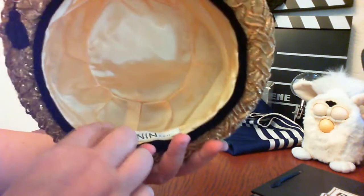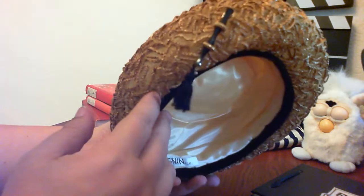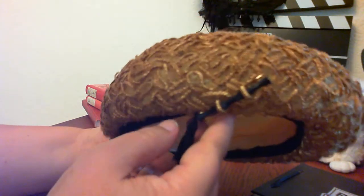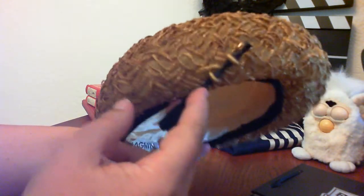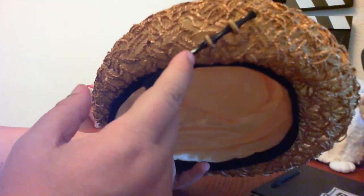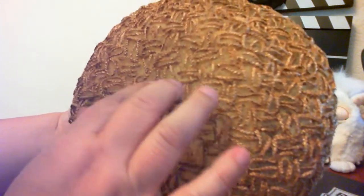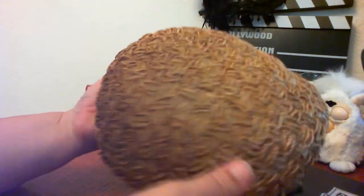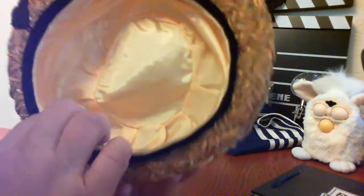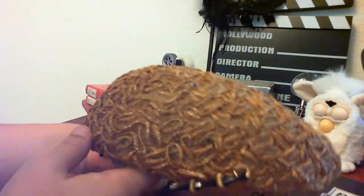I just couldn't find anything at the garage sales I was going to. Most of this is from the other day. So I ended up overpaying because I really wanted to buy something. It's a terrible reason, but I liked it, especially because of this pin on the front. And then it's this funky, it looks like beading, but it's really a stiff braid that's all woven together. It's pretty cool. I think it's got to be from the 50s, maybe the 60s, but I'm thinking almost 50s.